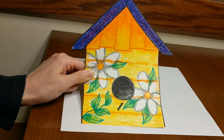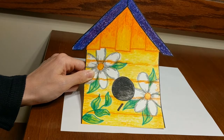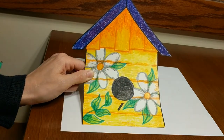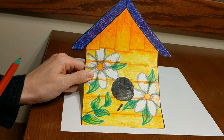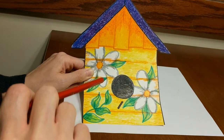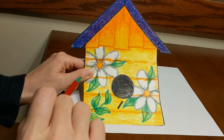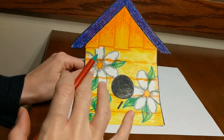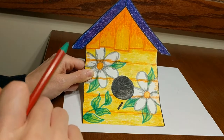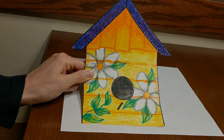Now, if you want to draw a basic house shape like I have here, you can follow along with me. But if you want to think outside the box and use your imagination, you can get very creative with your birdhouse. Your birdhouse doesn't have to look like a traditional house. Maybe you play basketball or volleyball, and maybe you want to draw a circle and make your birdhouse look like a basketball or a volleyball. Maybe you want to make it a heart shape. Maybe you want to make it look like a teapot or a shoe. You can just get very creative with what you want to do with your birdhouse. Or you can just draw a basic traditional house like I'm going to show you.